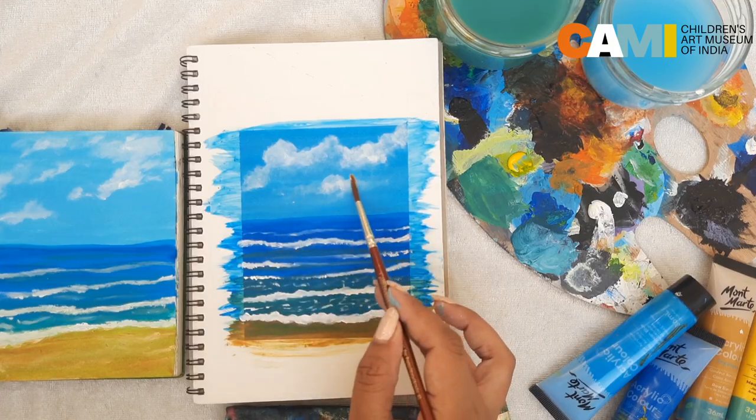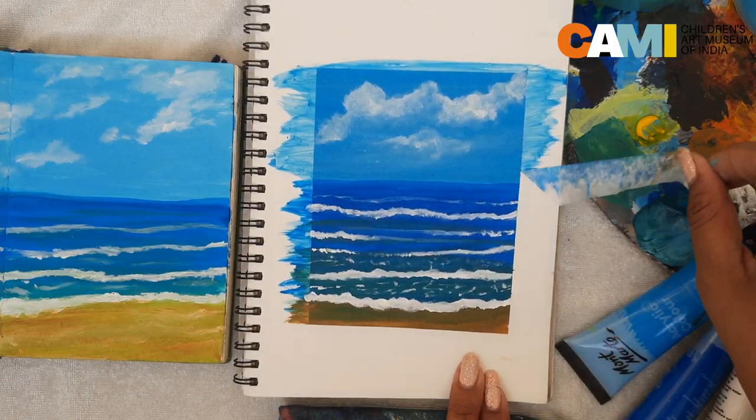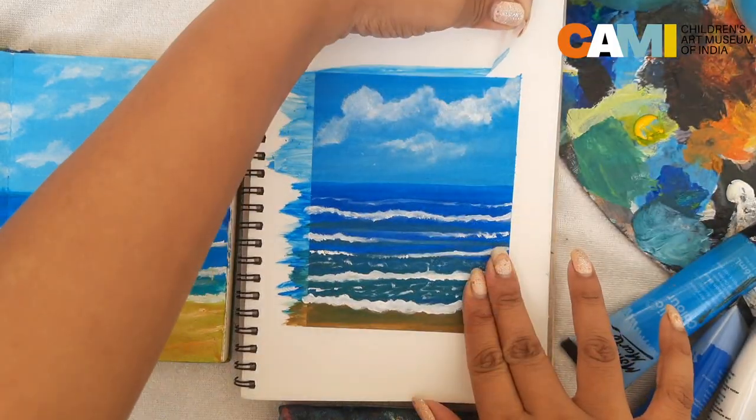Now our seascape painting is ready. Start peeling off the tape just like this.